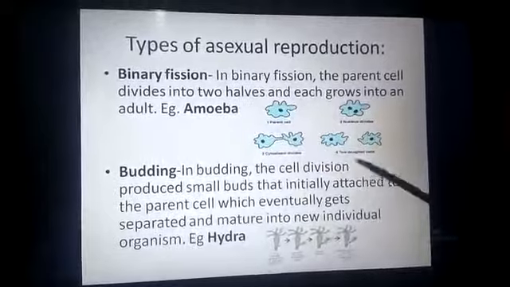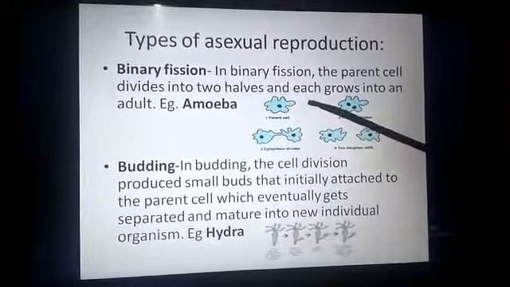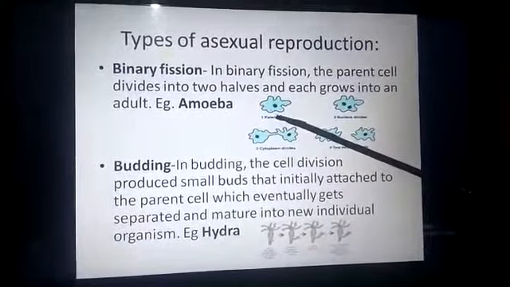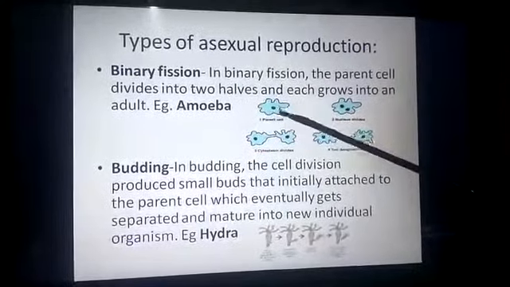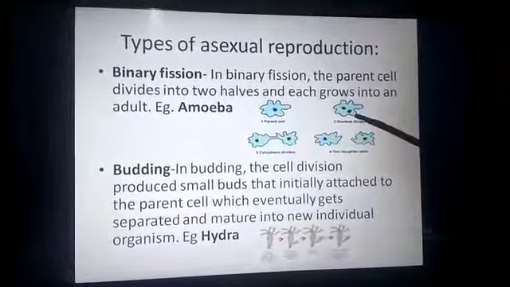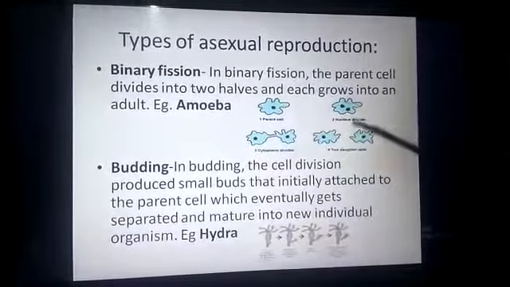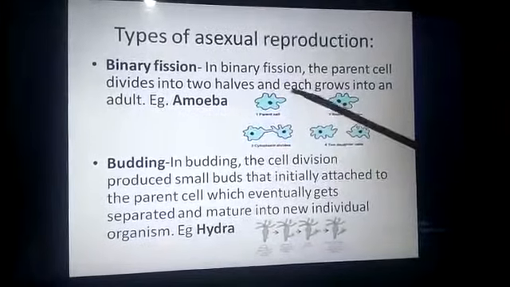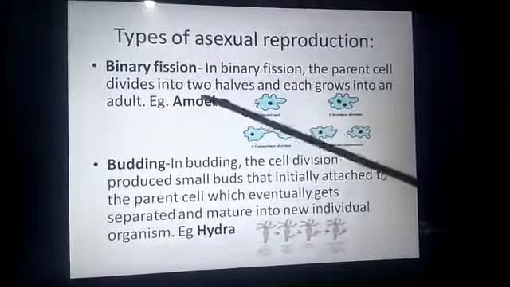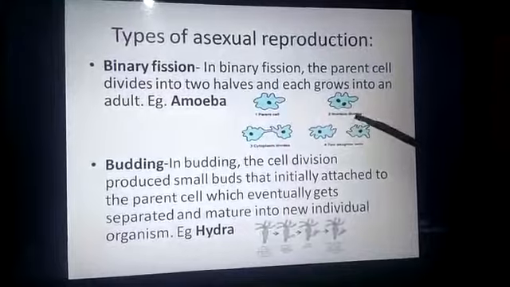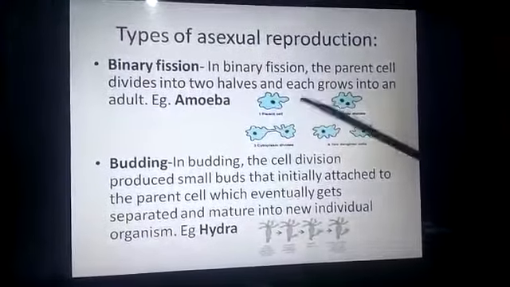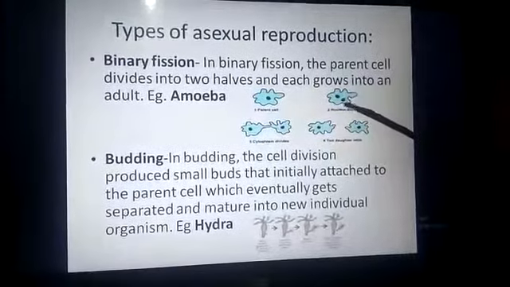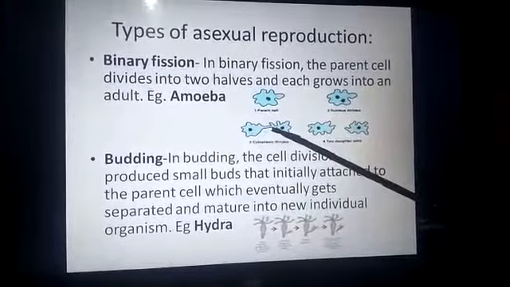So this is the picture. Now we have amoeba. This is the image of an amoeba. Only one parent. Now this single parent amoeba will divide and at the end will give rise to two daughter cells, and each one will grow into an independent amoeba. So how is this step possible? Now we have a parent cell. Here the nucleus will divide, followed by division of the cytoplasm.